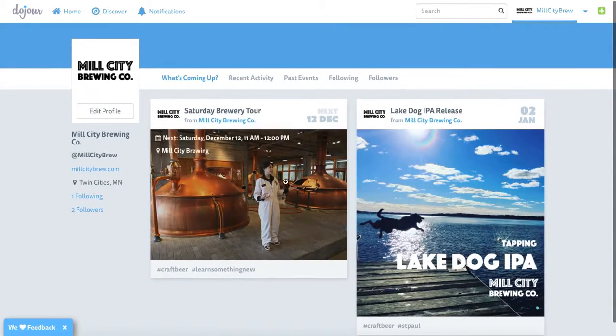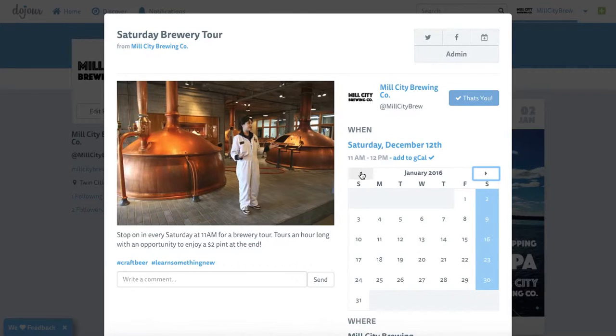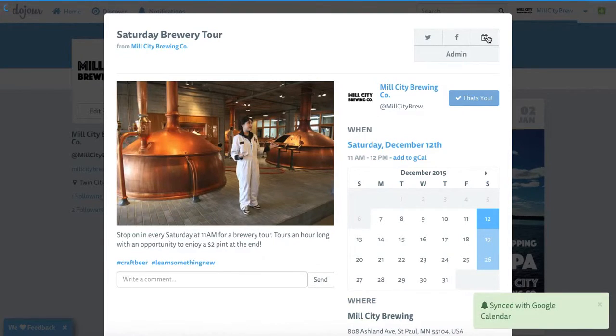So in this case, my brewery tour is every Saturday. And I have the option here to do just this one date. Because there are multiple Saturdays, I want to use this top right one so it gets every Saturday that I've put between now and January. So I press this one, and it refreshes the page, syncing the calendar. The more events there are, the little longer it takes to do that. And as we're loading up, you'll see that it will, in fact, sync to the Google Calendar.